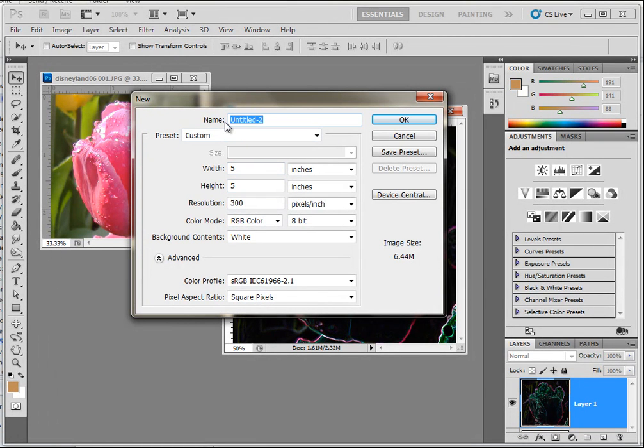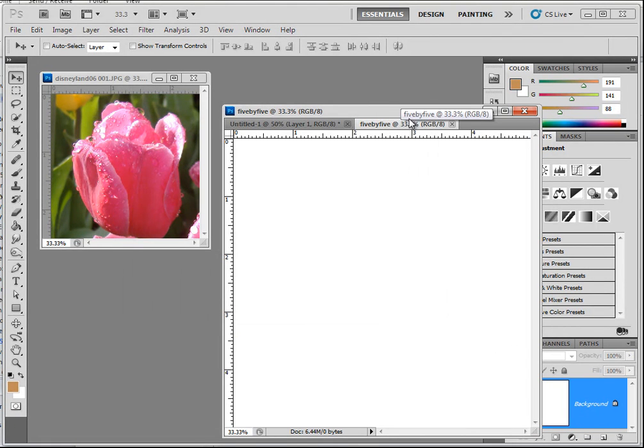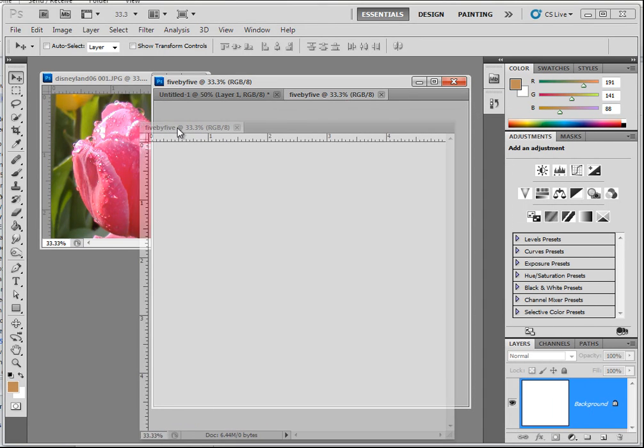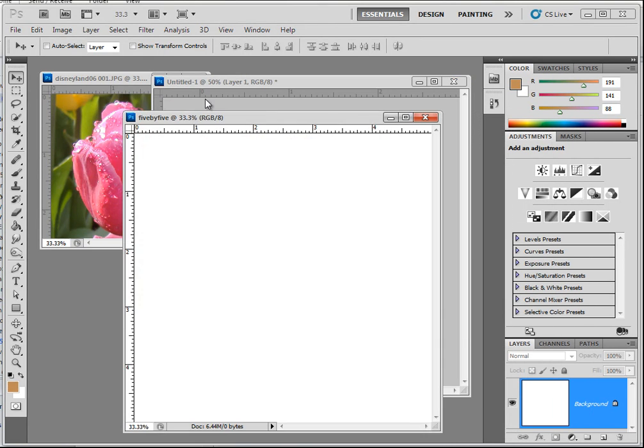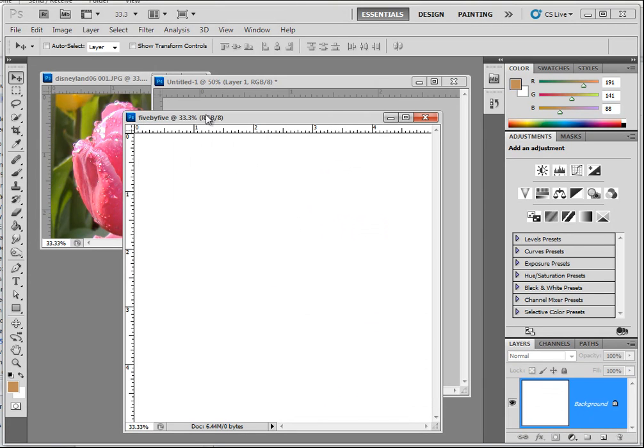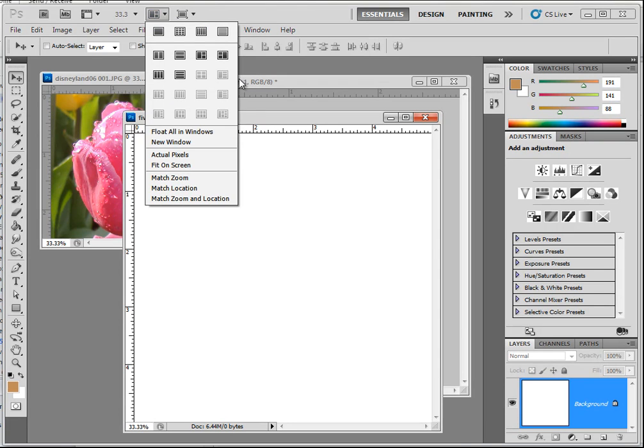And remember, you can give it a name when you create it up here, or you can save it. That was one of the questions. So here is my 5 by 5 image, and I can drag this one out of that tulip panel because they were grouped together. So now I have 3, or you can go to float all in windows if they're connected like that, or you can drag them off.